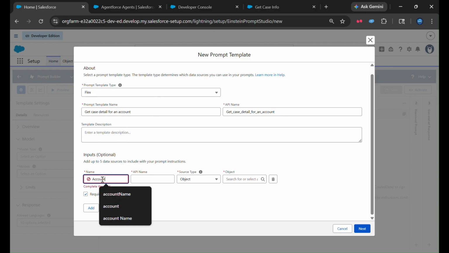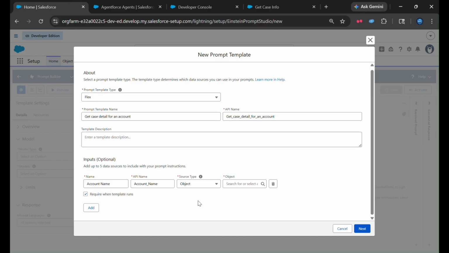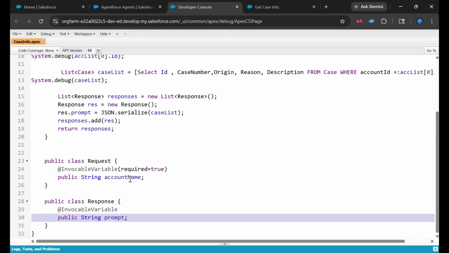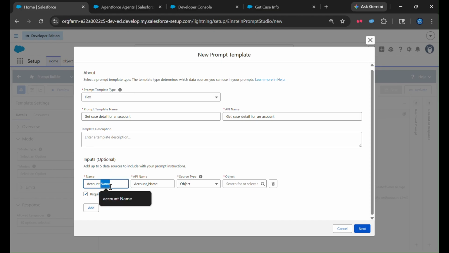So I'm providing account name, and the API name would be the same as what we have defined in the Apex class. Let me copy the variable name and paste it here. The API name also will be the same, the source type will be free text, and let me save and click next.